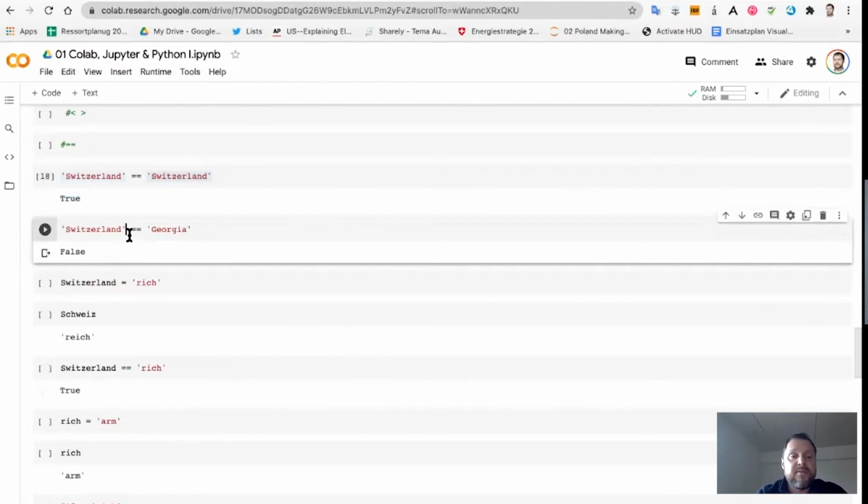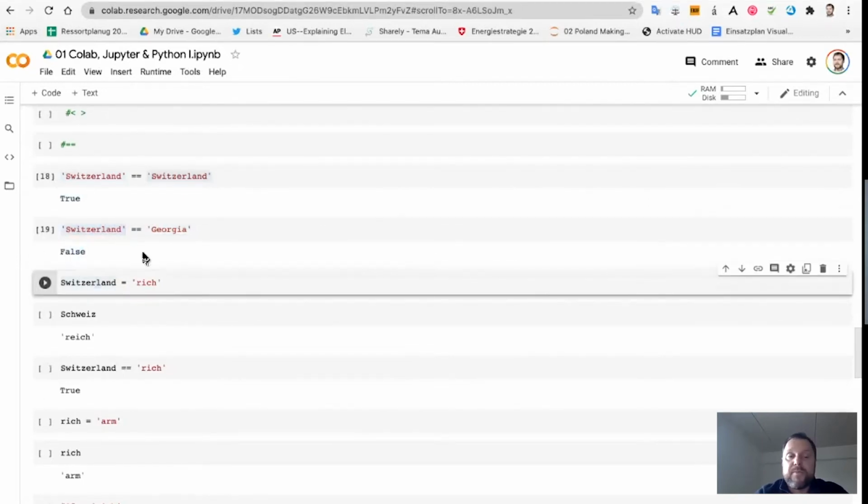Now, if I do the same thing with Switzerland is Georgia, obviously that is not true. Two very different strings here, and it returns false. Now, if I only use one equal sign, what I'm doing here is creating a variable. From this step onwards, the computer will read Switzerland as the string rich.